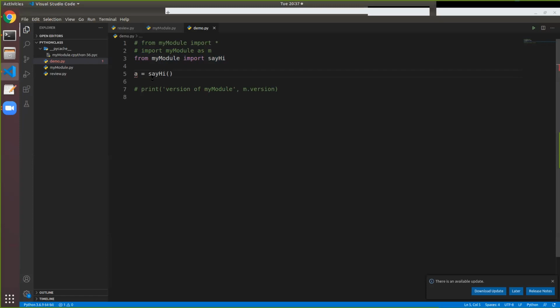If it were a variable, so if I were to import a variable like version, and I let v equals to my version number, okay? That's perfectly fine. This is okay. And you can even do as v. So from my_module import version as v. So it tells the system that I'm importing version from my module and I give it a name called v.